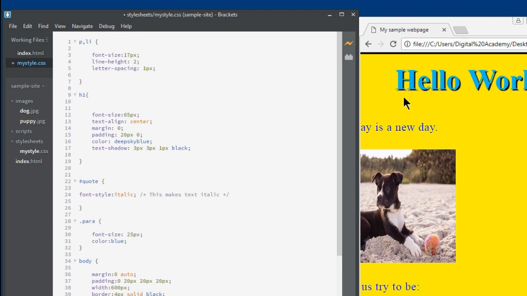I've set it to black, but you can set it to anything. So that's basically the values for this text shadow property. You can try experimenting yourself with different values to see what you come up with. It's always good to play around with different values and see what takes your fancy.